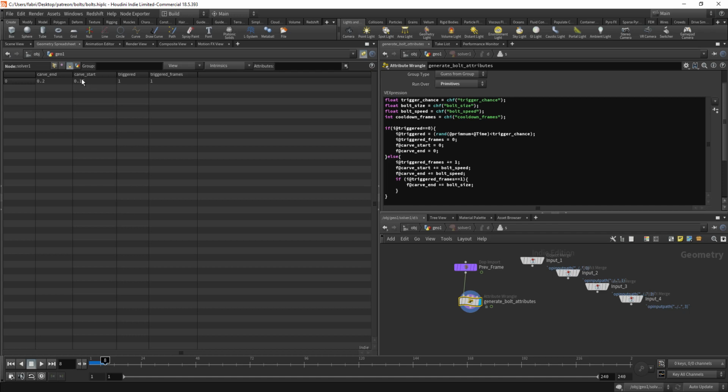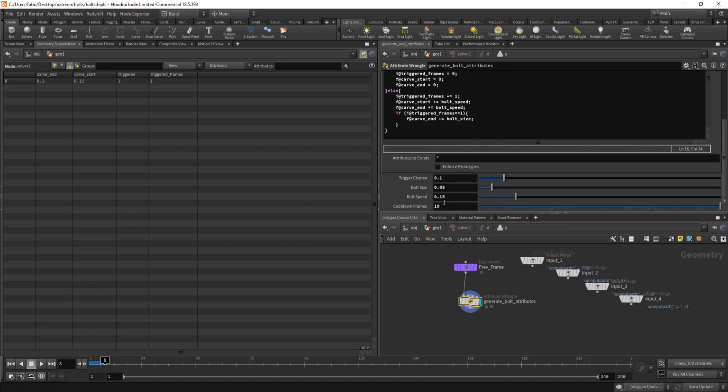Our carve start is increasing by this boat speed value, so the first value is 0.15. Those are the actual speed, but the carve end is the current speed plus this boat size, so that it has a small offset from the start. Okay, so this can generate anything on the carve itself. Cool. So now this is already working.